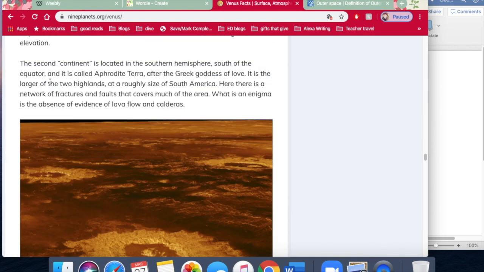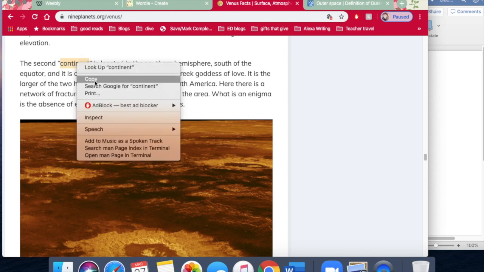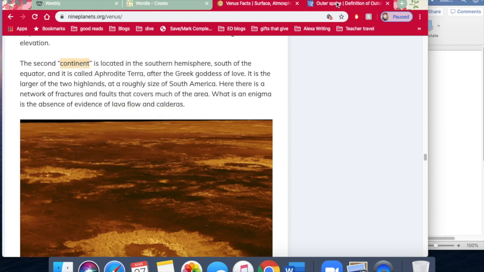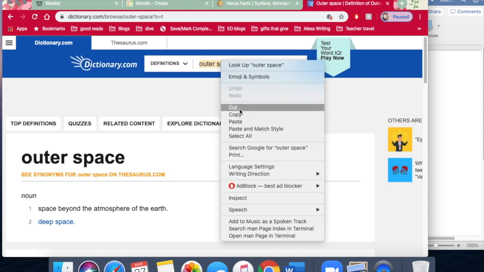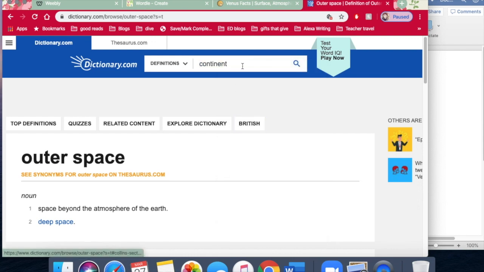And if you come to things that you don't know, remember, all you need to do is copy it, go over to the definition link, and paste.